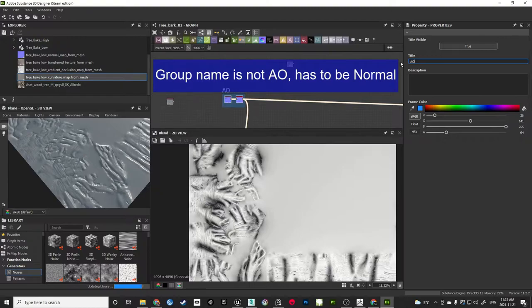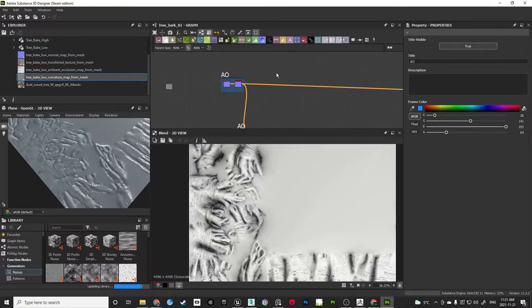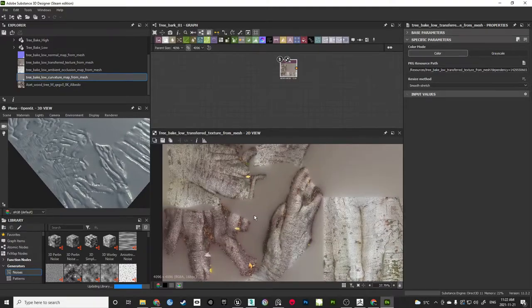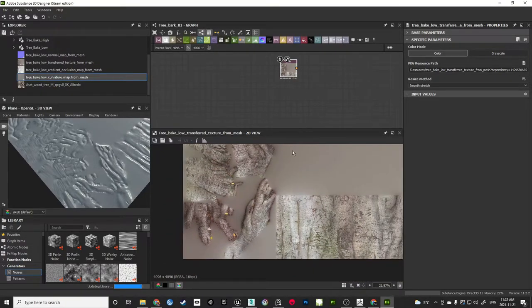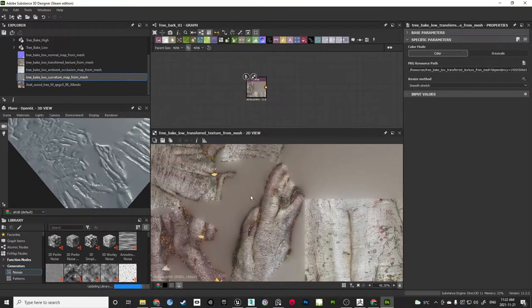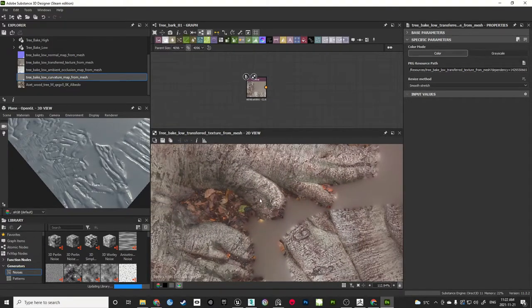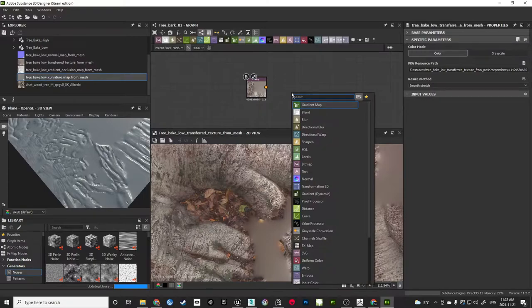Okay, and now we'll step on to removing the lighting from color. This is the albedo we just picked from the texture. First we need to remove the AO information. It has a lot of ambient occlusion information. You can't see it from here, but once we remove it, you will know. It has to be really flat. So let's see.